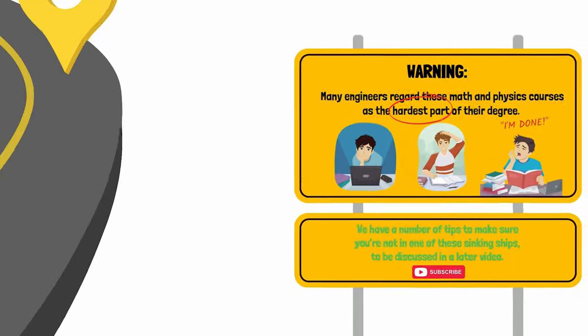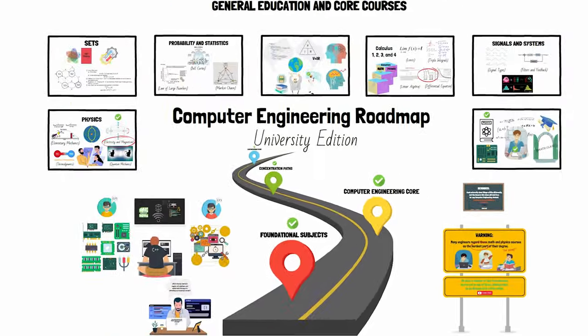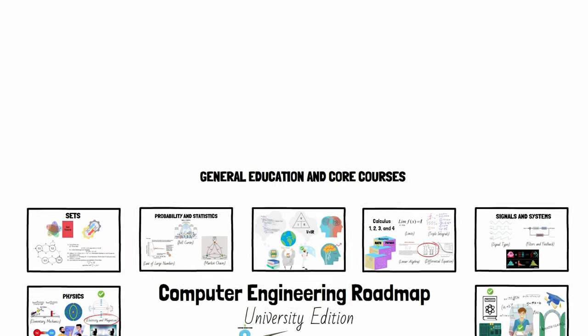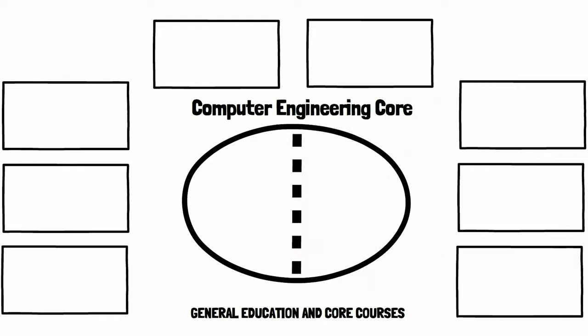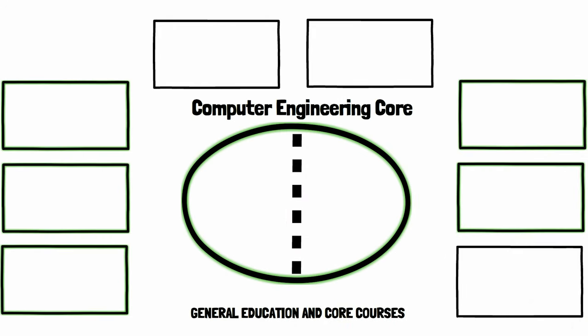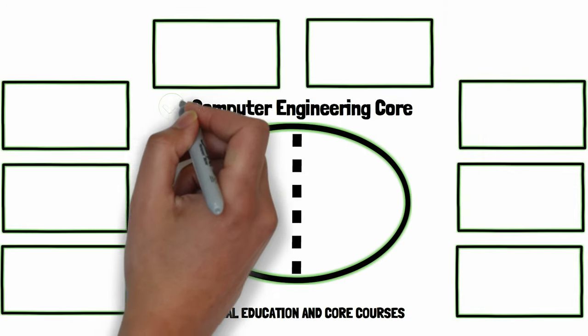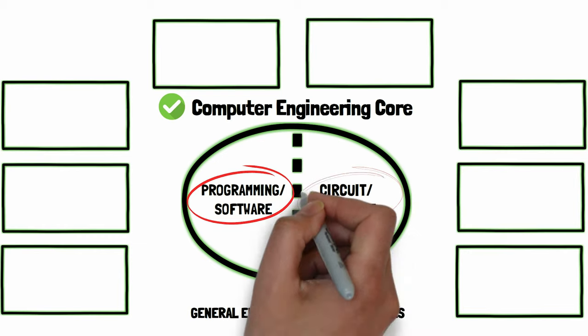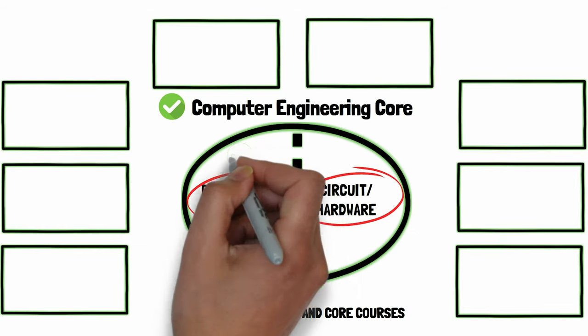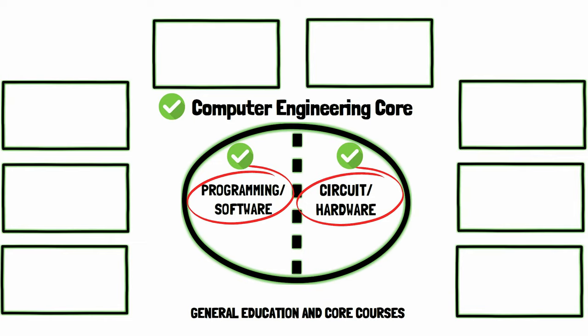Okay, now that that shameless self-plug is over, we can focus on the fact that you've officially made it through the weedier courses and are sprouting right into the computer engineering core. What's cool about these courses is they're chock full of content that you're actually likely to use in your profession later down the road. Let's check it out. In the center, we have a split of programming and circuits. Because as you know, this major is effectively where these two concentrations meet. We'll start over on the programming side of things and loop our way over to the hardware.